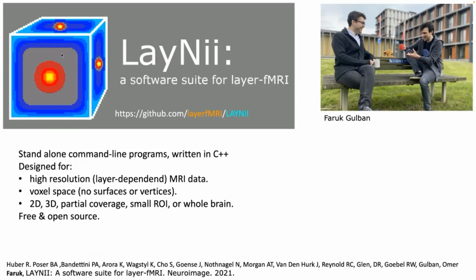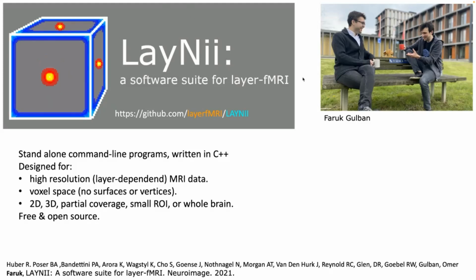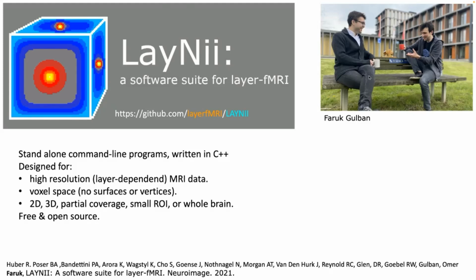So common analysis software is not really able to meet these weird demands of having high demands but giving it bad data compromise. So I think we need a layer fMRI optimized software suite, which I'm trying to develop. The software is called LayNii. And Faruk Gulban joined in the first wave of COVID and has nicely reworked, professionalized, and increased the capability of this software suite quite a bit.